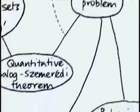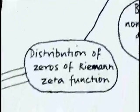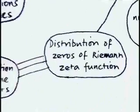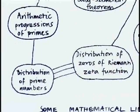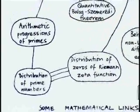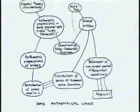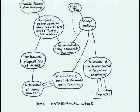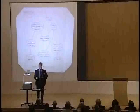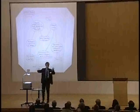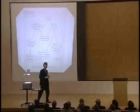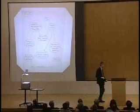Bourgain had earlier proved that the Kakeya problem had intimate connections with the distribution of the zeros of the Riemann zeta function, itself intimately connected with the distribution of prime numbers, as Riemann showed — which gets you full circle back to arithmetic progressions in primes. The Kakeya problem is also very closely connected to conjectures in harmonic analysis, which you need for the analysis of certain partial differential equations — and that's what Terence Tao will be talking about, which is, of course, important for physics. There's this huge interconnected web of knowledge, and you just can't afford to break bits off it. That would be my main message.